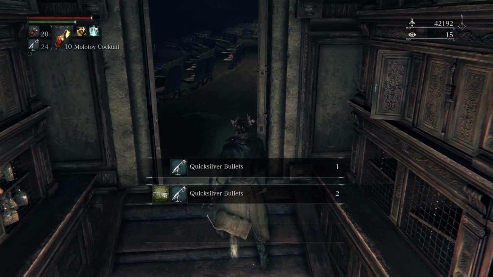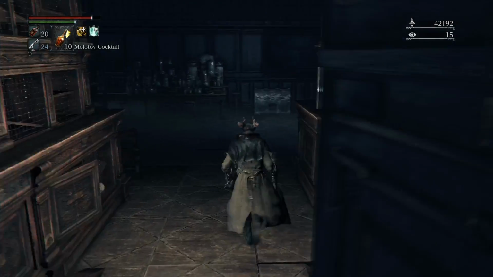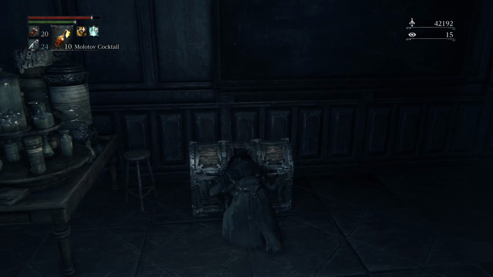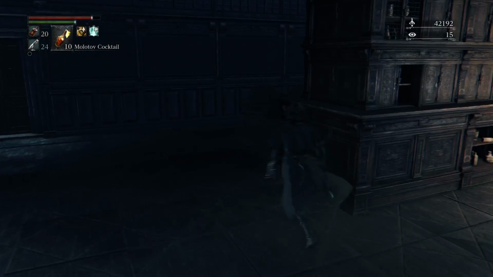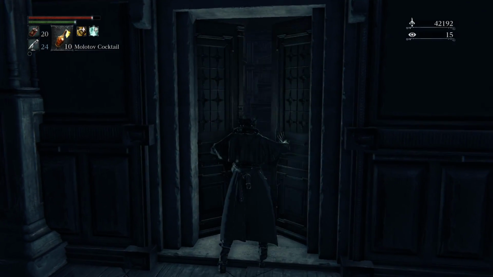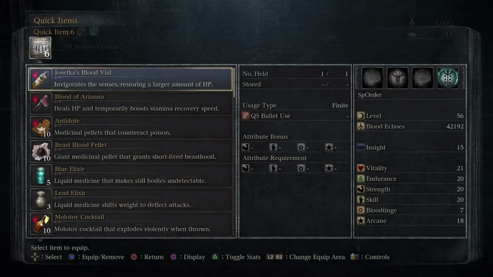And the majority of the time you'll actually get back more Quicksilver bullets than what you use. So it's good for farming bullets, and it's good for farming echoes. Without the Moon Rune, you're getting about 12,000 echoes a pop every single run. So that's really good. What we just picked up was the Augur of Ebrietas. Now this is actually our parry tool, so we're going to be using this basically for the rest of the game.